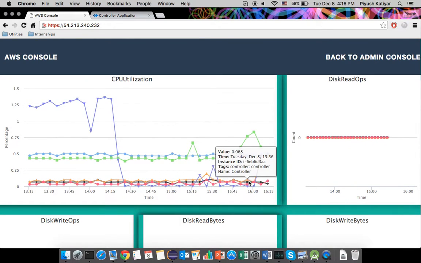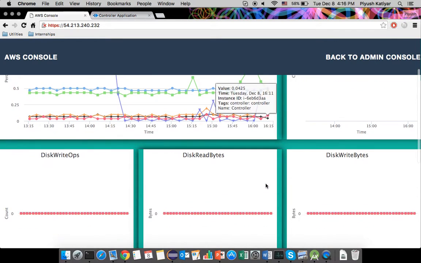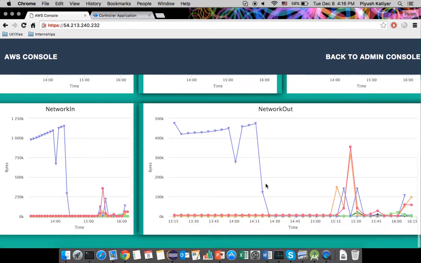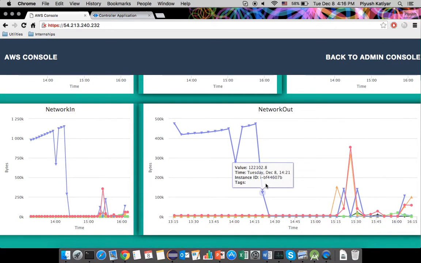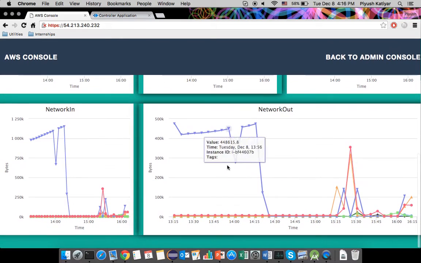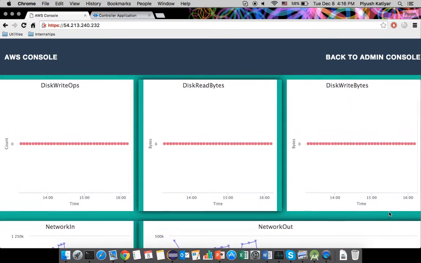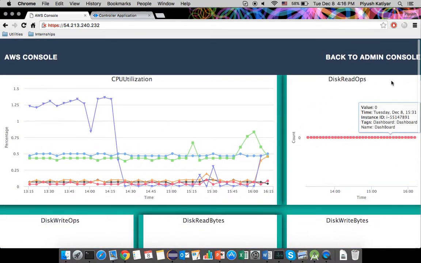We also have this read output, and this is generated after every 55 seconds. And that's the network in and network out details. So that's the dashboard for this.